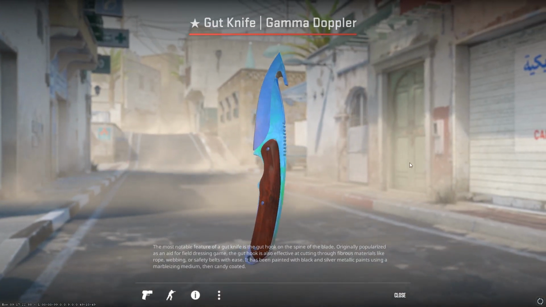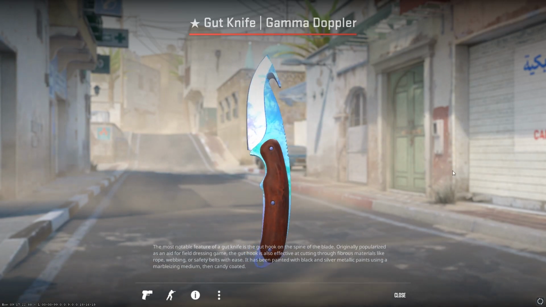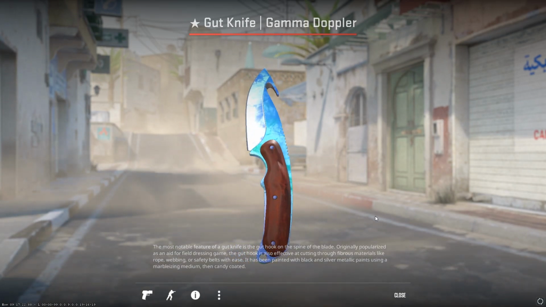By the way, I get to withdraw skins from one of my sponsors, which is how I got these skins. I'm not just going out there and buying a Bayonet Doppler and a Gut Gamma Doppler, but I am choosing them and picking them out specifically with the price charts in mind. I always check the prices before withdrawing.